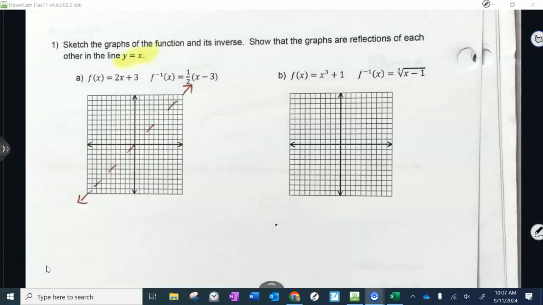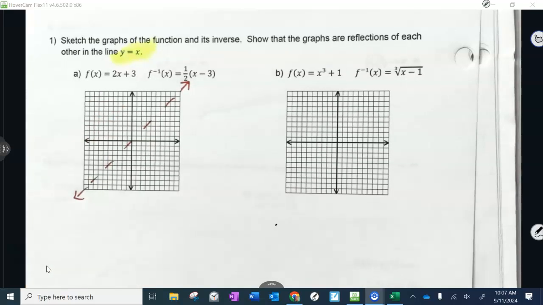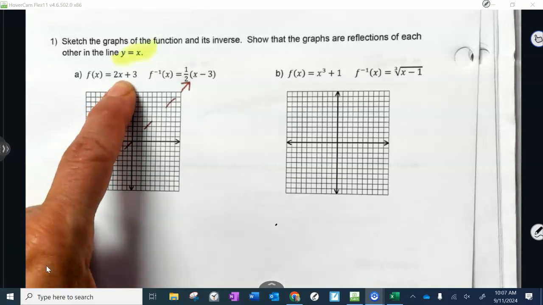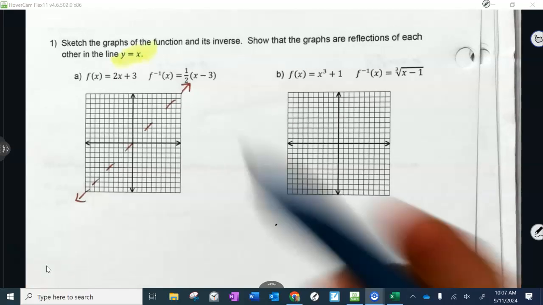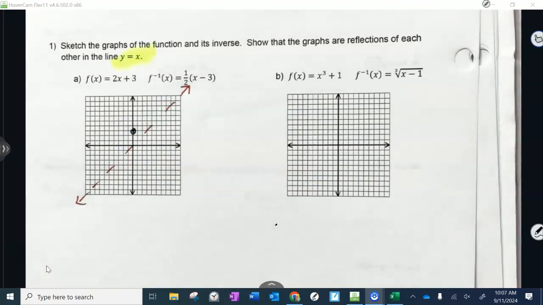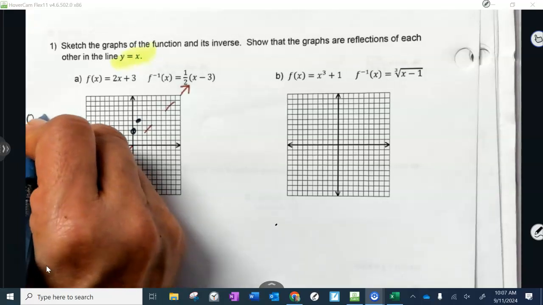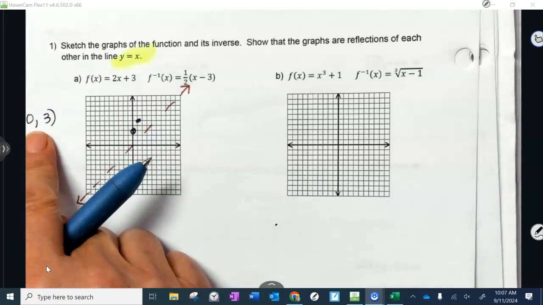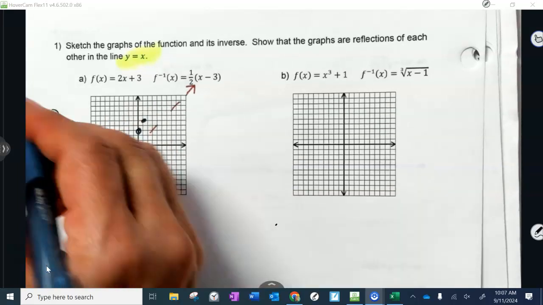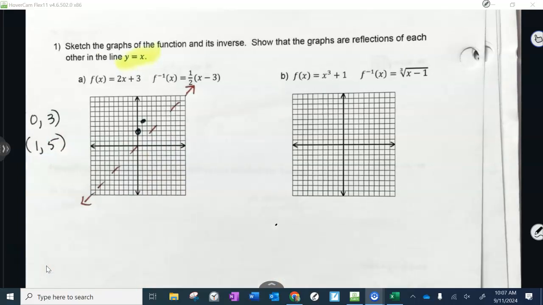So look, I'm going to plot this first one, 2x plus 3. I am going to plot it on there, but I'm going to cheat a little bit to plot the other graph. So let's go ahead and plot 2x plus 3. Remember the y-intercept is 0, 3. 1, 2, 3. Your slope is up 2 over 1. By the way, I used the y-intercept. Remember it's 0, 3. And this ordered pair, guys, that I used my slope to grab is 1, 5. So those are the ordered pairs I used. You might want to jot that down.